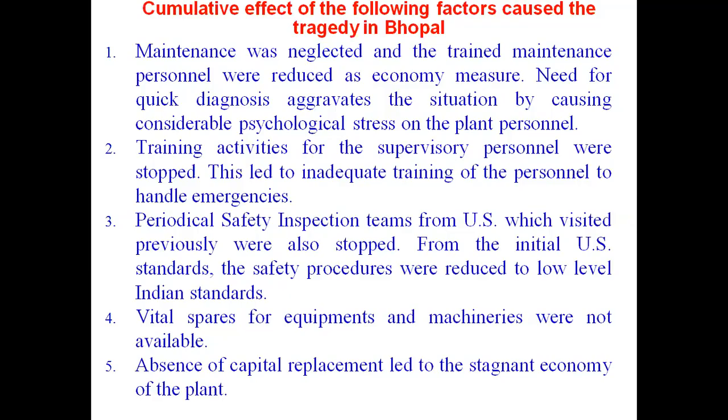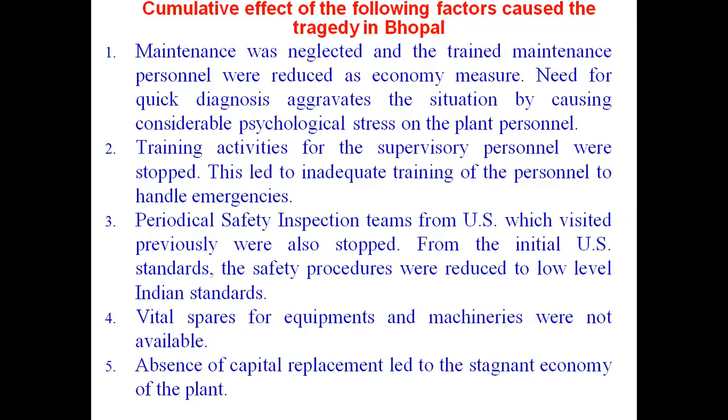Number two, training activities for the supervisory personnel were stopped. This led to inadequate training of the personnel to handle emergencies. Number three, periodical safety inspection teams from the US which visited previously were also stopped. From the initial US standard, the safety procedures were reduced to low-level Indian standards.